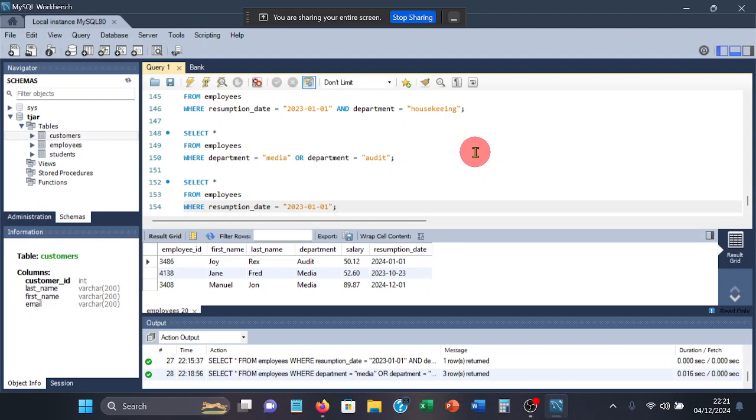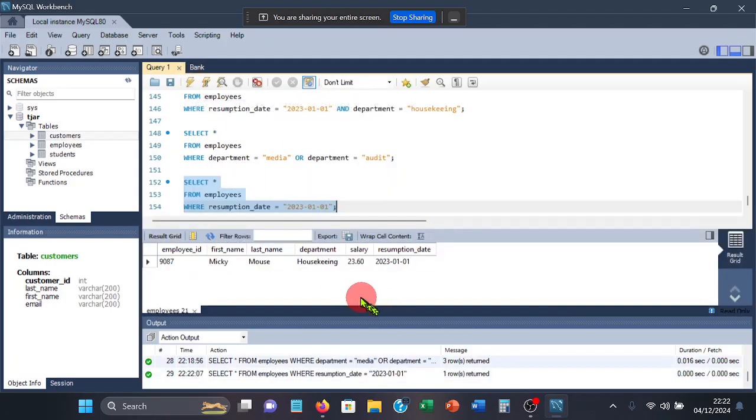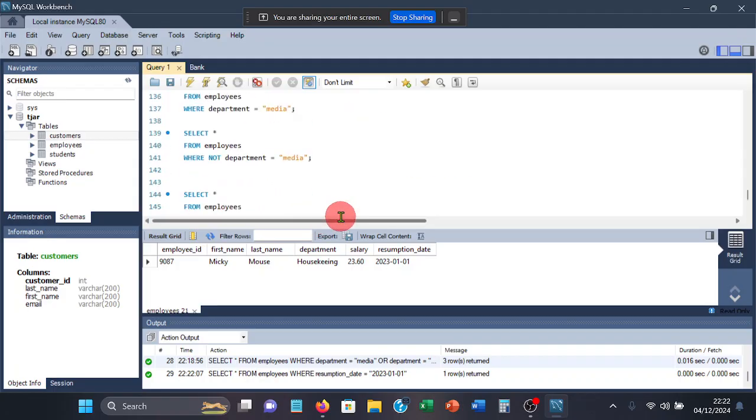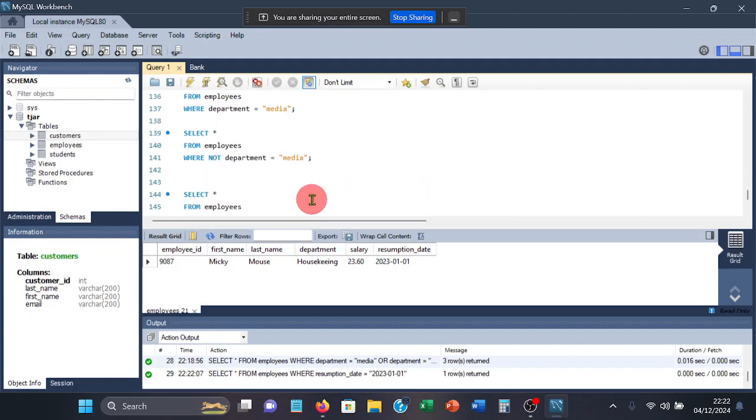Let's try this syntax out. So we have that there. This is going to show you all the people that resumed on this particular day. Like I said earlier, there's no duplicate date in our table for people to resume on the same day.